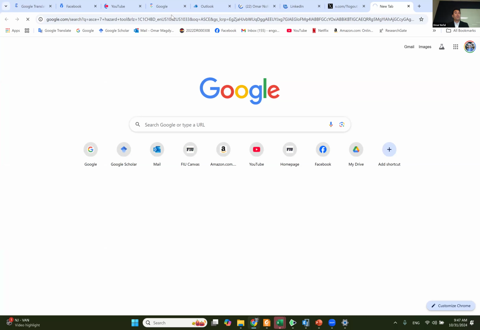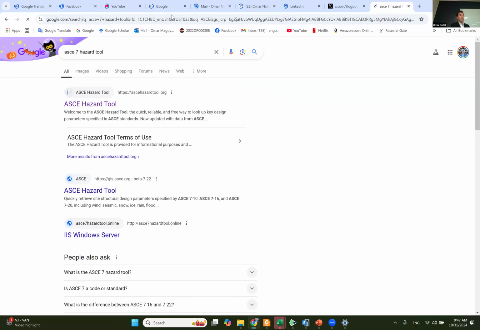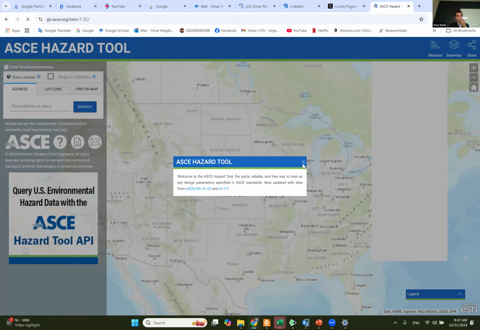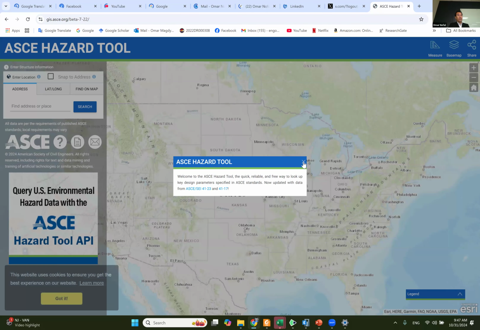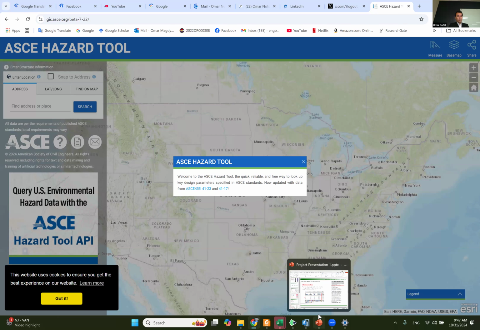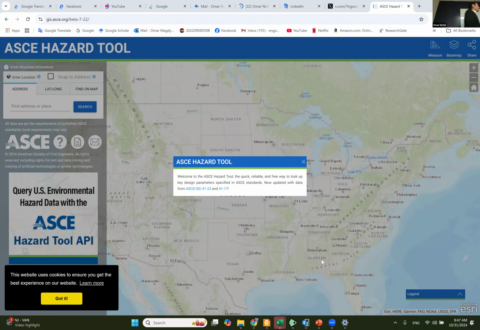And then once you search this, you are going to tell this tool everything that you know about the hazard, like what is the risk category of your building, what is the soil type of the building. You are going to tell it all this information, and then this hazard tool is going to save you the time that you need to go to the standards and identify the site factor and all the information that I was presenting, rather than going into the code.